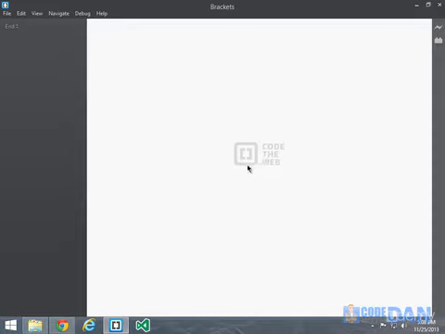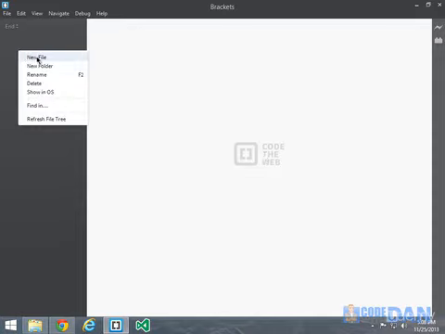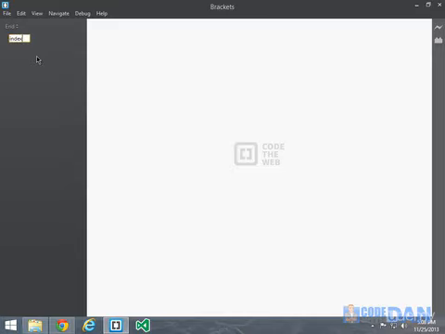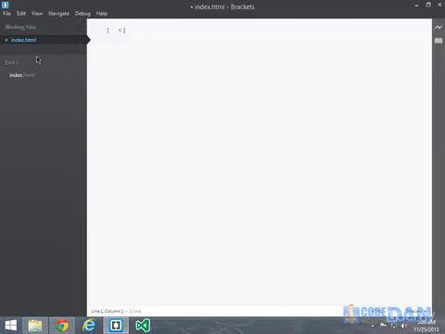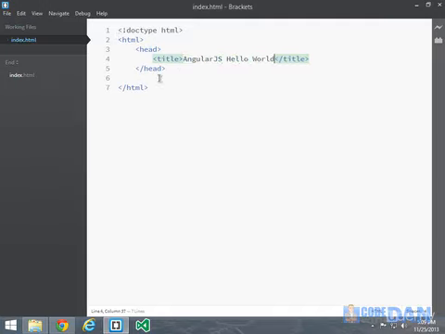So I'm going to right click and say new file, and I'm going to call this index.html. Now you'll see that I get a little nothing here. So I'm going to add a doc type for the HTML doc type, HTML5. And then as I start typing tags, you'll see that Brackets actually gives me some code help, which is nice. So we'll do html, has nice tag completion. And then we could do head if you'd like. Maybe add a title, and I'll just say AngularJS Hello World. And then we'll add a body.